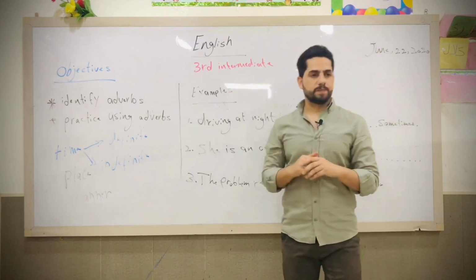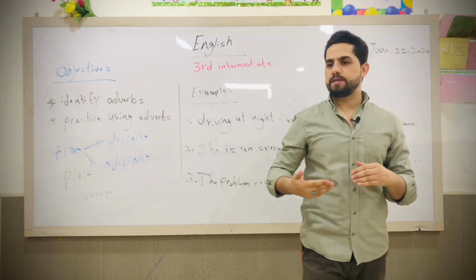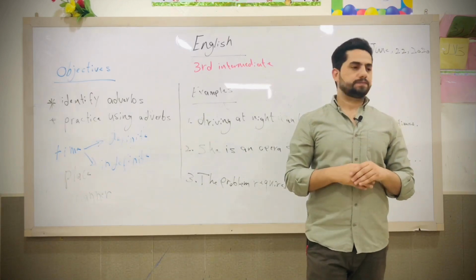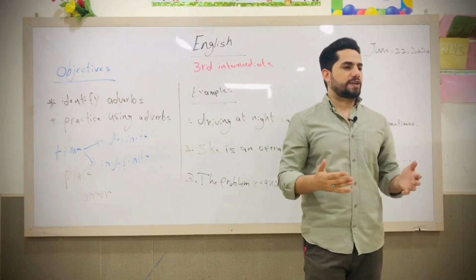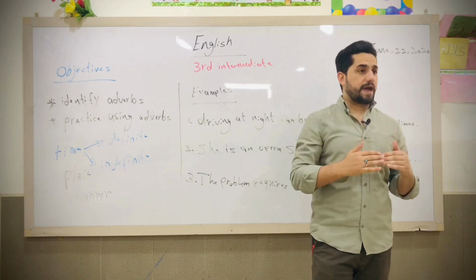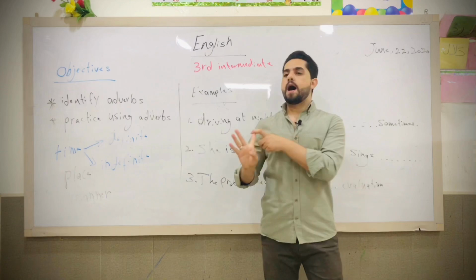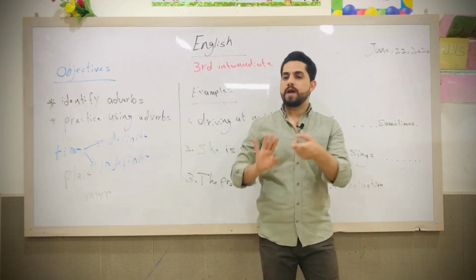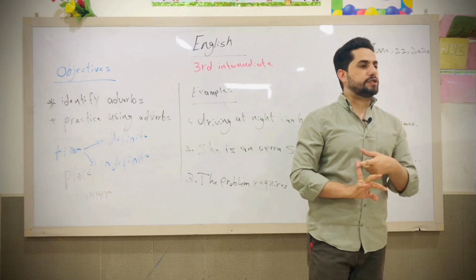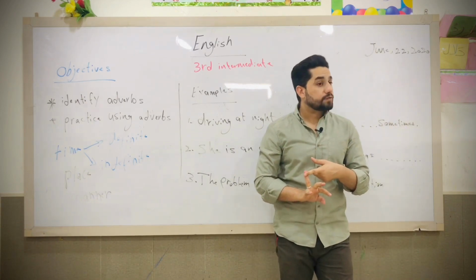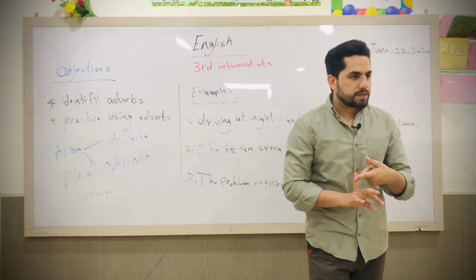Now, adverbs modify verbs, that is, modify the action of the sentence. What does it mean to modify the action? They add extra information to the action. And according to that, we can divide adverbs into three types: adverbs of time, adverbs of manner, and adverbs of place. Adverbs of time have to do with modifying. They add extra information to the time of the action.